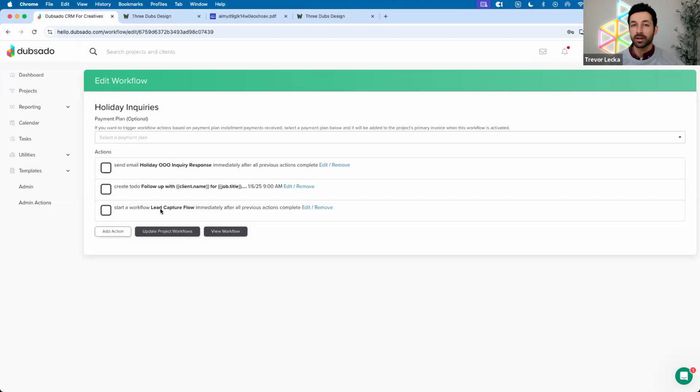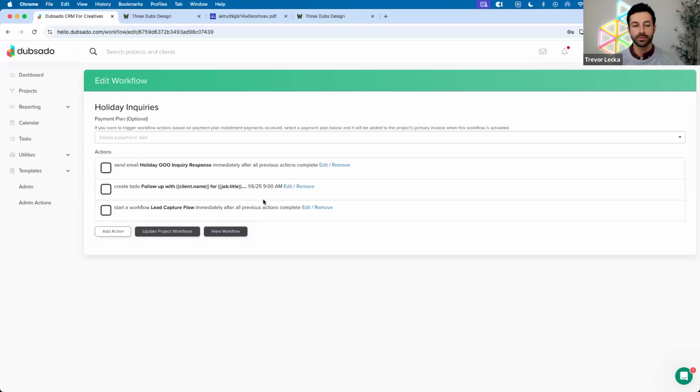If you want it to be more automated or less, you might remove this step. You might just go ahead and have that to-do and then take it from there manually. Or you might just start a workflow on the day you're back, right? If you don't want to have to follow up with them manually, you could flip those two actions, or take one or the other essentially.